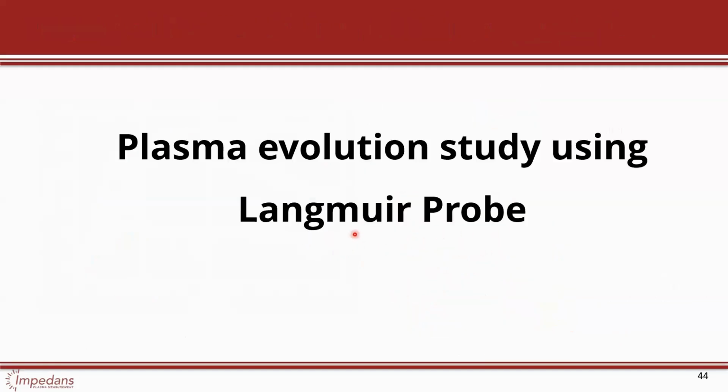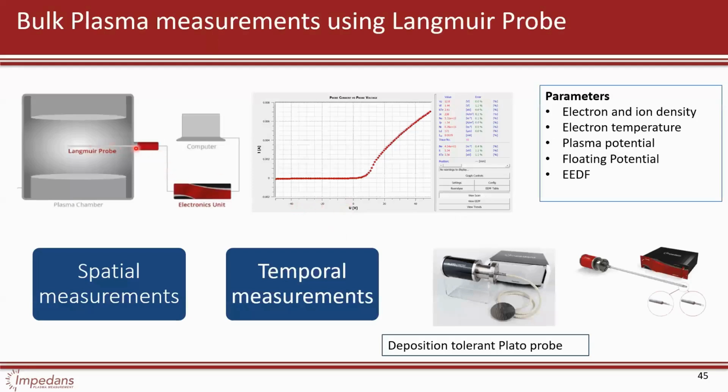We can also study this with Langmuir probes. Langmuir probes measure the plasma density, so the electron density, ion density, the plasma potential, the electron temperature, and these sort of things. And these are also time resolved. Normally a Langmuir probe you can stick directly in the system. We have these solid shaft Langmuir probes, but we also have these flexible probes with holders at the end, and there's a Langmuir tip in the middle. And these can have mounting screws. So this is really handy for mounting inside of chambers at awkward angles or putting on an arm to measure spatially. But you can also measure temporally.